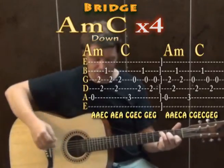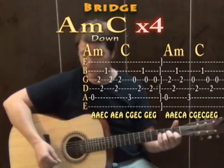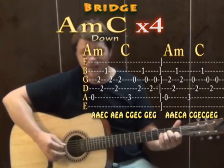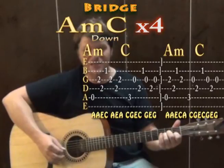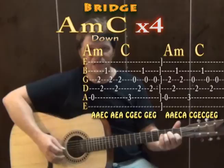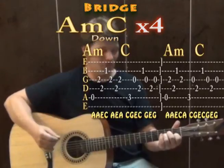If you want to simulate that, you can do what are called arpeggios on the chords, where instead of doing the strum over all the strings, you kind of break it up. So if you go A string and then G and then D, B, and come back G, D, G on the A minor chord. So I'm going A, G, D, B, G, D, G, A, G, D, B, G, D, G. That could be a very cool thing to simulate a banjo roll.